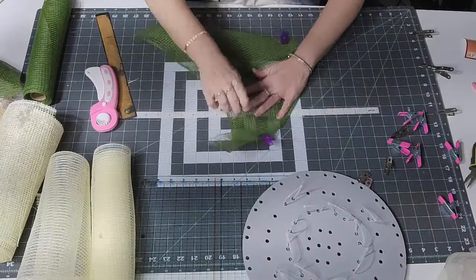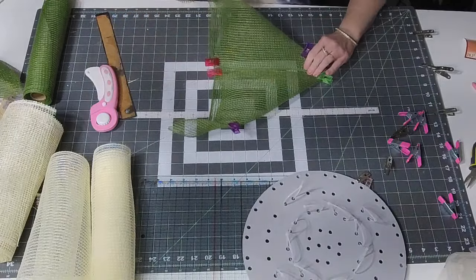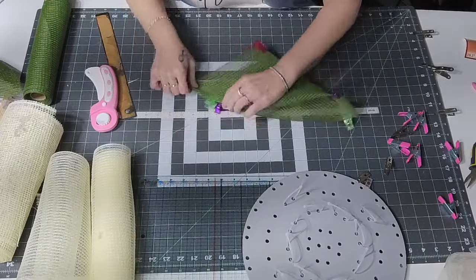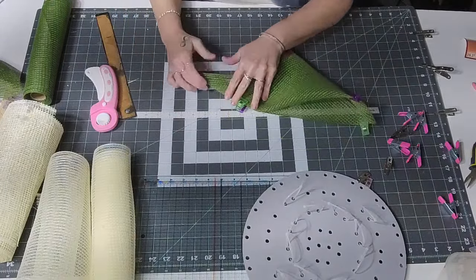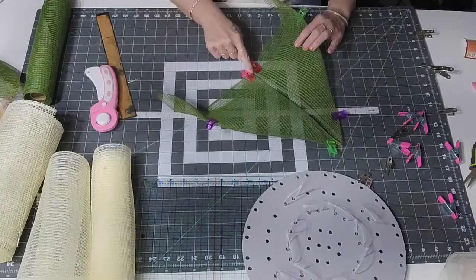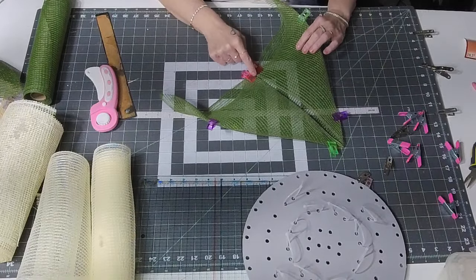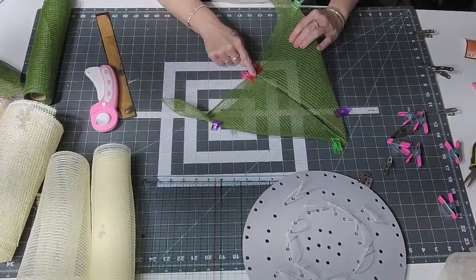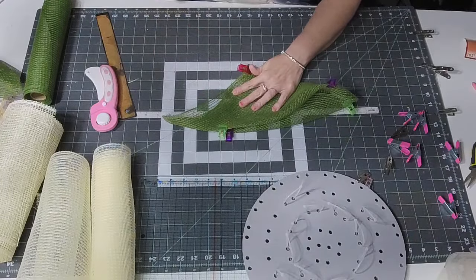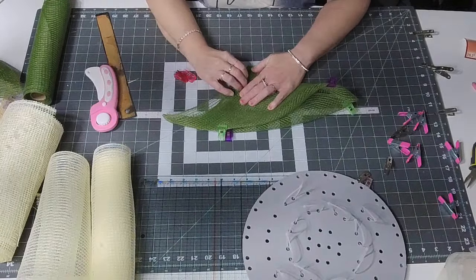Now what I want to do is I'm going to flip. Okay, I'm going to flip this right down the middle like this. Okay. So the corners will line up. Now, right in the middle here, this is the corner that we want to pay attention to. Okay, right here. So when you flip this over, it makes a corner. Okay, this corner you want to pay special attention to.